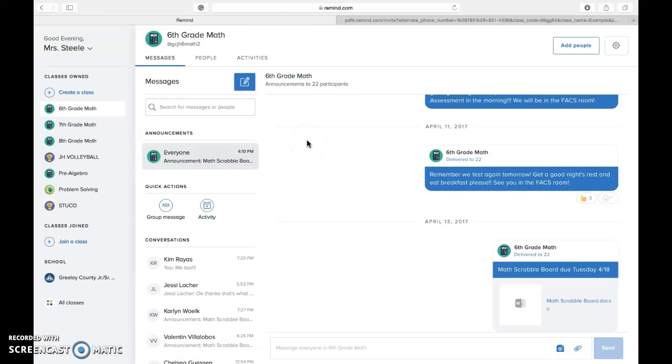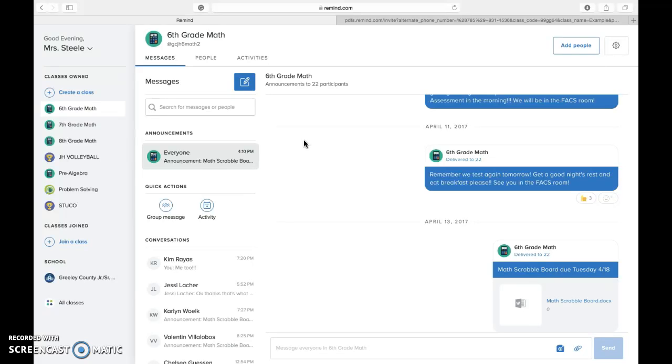This is called Remind. You can access it online at remind.com or you can download the app at Remind 101. This is a great way to communicate with parents and students about upcoming events, tests, activities, or whatever you want to tell them about. It is very safe as numbers are not exchanged, and it does keep record of all conversations that are had. You can later email those conversations that you've had, so it is a great documentation too.